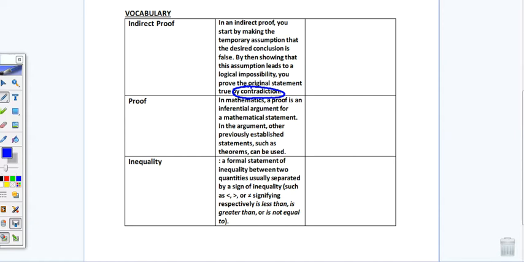An inequality is a formal statement of inequality between two quantities using signs such as less than, greater than. If I put two numbers up here, 12 and 16, what inequality signs could I put in there to validate that? 12 is less than 16. Is that the only one that would work? Less than or equal to. It's less than still. So you know what inequalities are. You know what proofs are. Indirect proof will be a new one for us today. Not going to spend a lot of time reading that because you should know most of it. Let's get moving to page 2, kids.